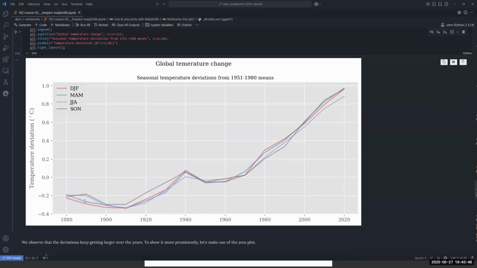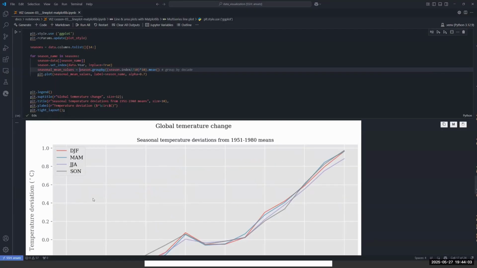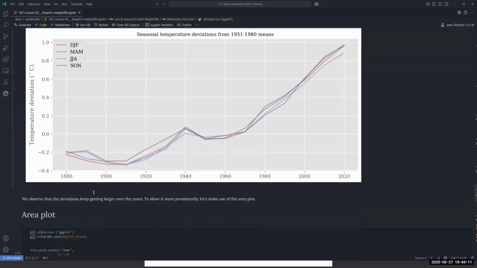When we divide by 10 and multiply by 10, we get the same decade value, which is going to group each of these. Once the mean is done, we get the range of 1880 to 1890. So that's how the group by is going to work, and everything else in the code remains the same.